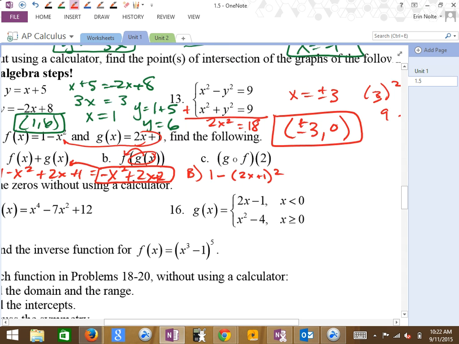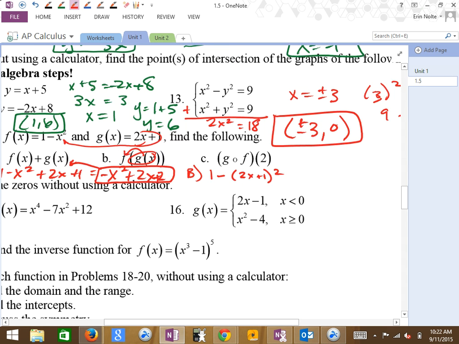So that's what you end up with. How do you get minus? Because you have to distribute the negative through after you FOIL. So you FOIL and then distribute the negative. So that one would be a really good one not to simplify, because there are very common mistakes on that one. Okay, what about C?